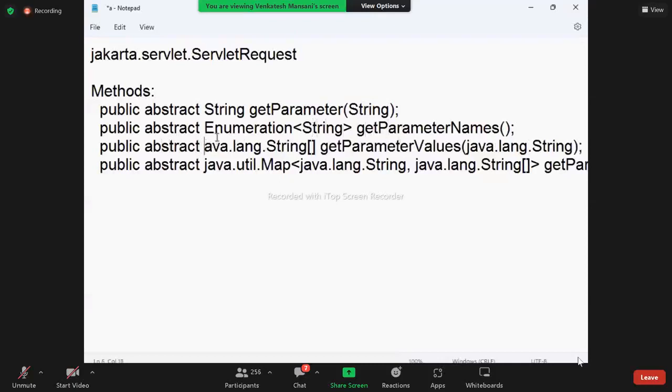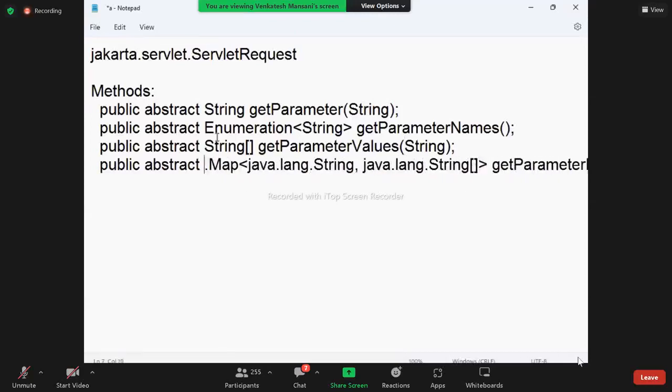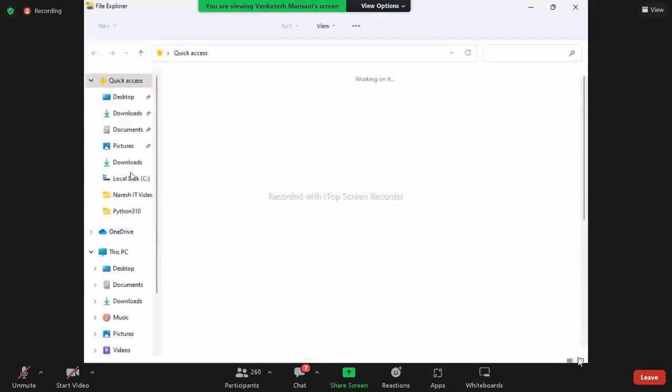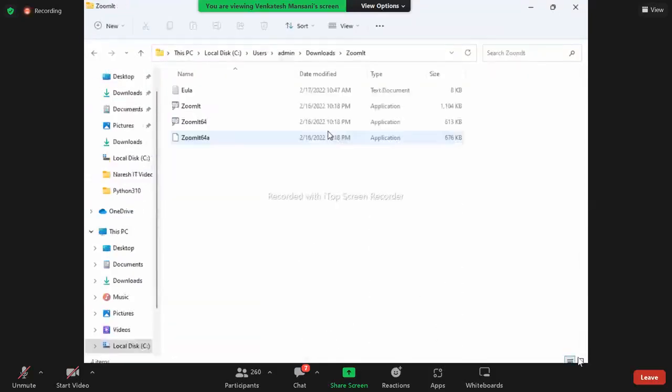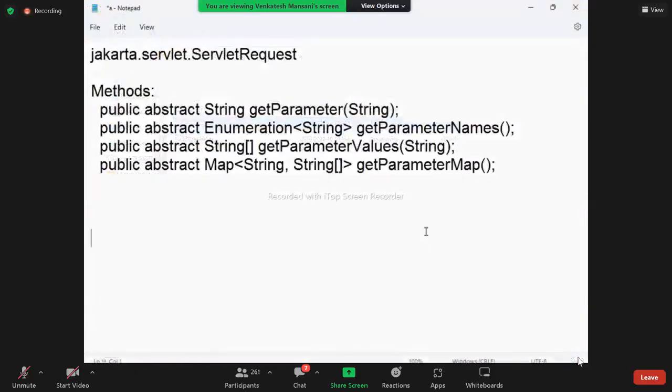Third one, getParameterValues. Fourth one, getParameterMap.